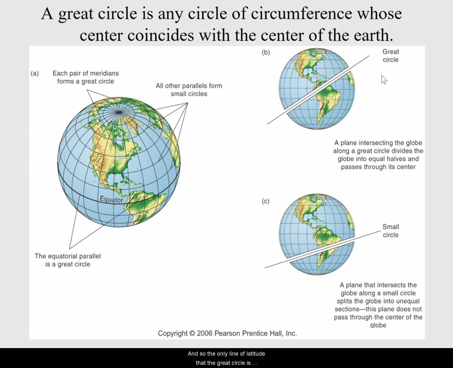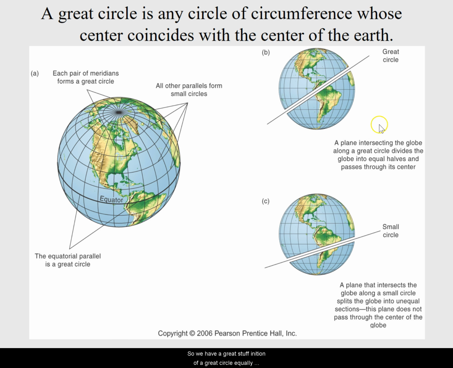The only line of latitude that's a great circle is the equator, because if you look at other lines of latitude, such as 23.5 degrees north or 23.5 degrees south, they don't equally divide the Earth in half. Those are referred to as small circles. So there's only one line of latitude that's identified as a great circle. However, if you look at longitude, you follow one line all the way around, and every longitude line divides the Earth in equal portions. So you could say that all longitude lines are great circles.